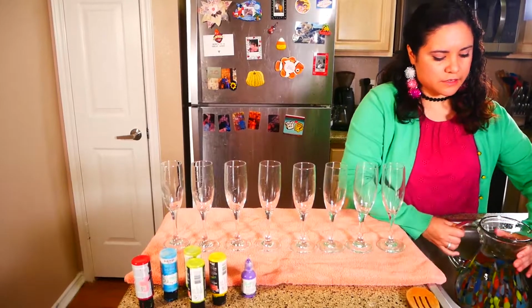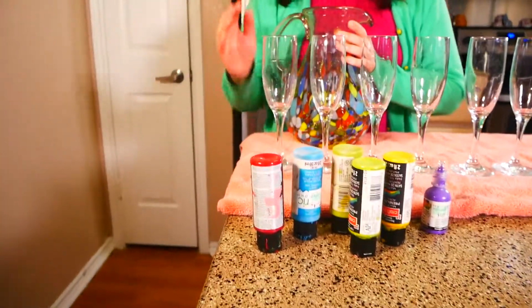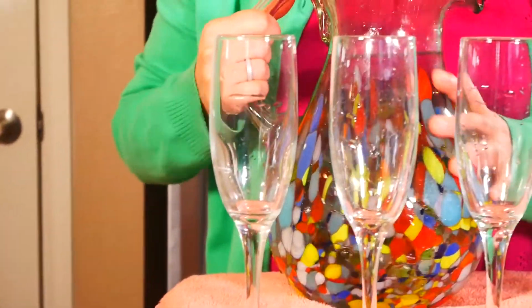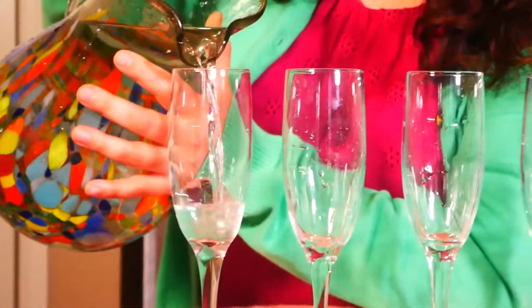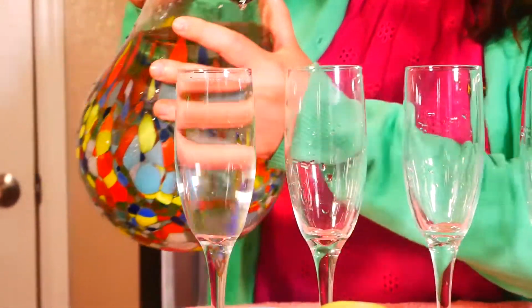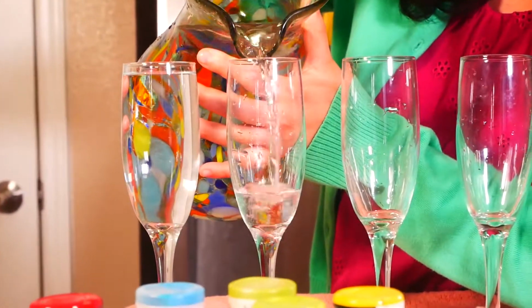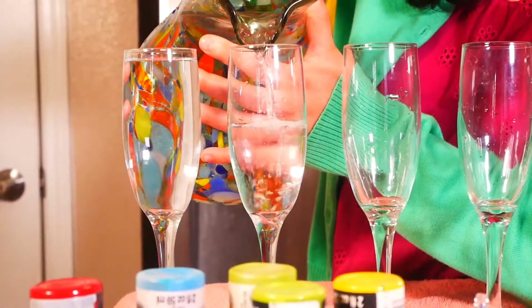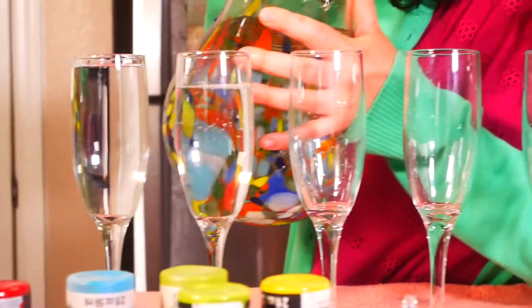I put my water inside of a pitcher. So we're gonna go to number 1. This is gonna be the most full, okay? So I'm gonna fill it carefully and slowly all the way to the top. All right, so that's the fullest. Number 2 is gonna be less full. So try to fill it as best as you can. It does not have to be perfect.